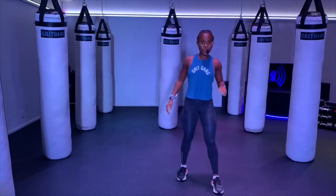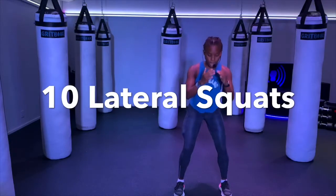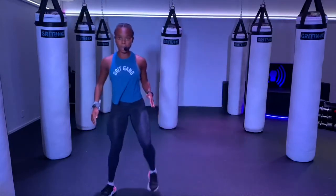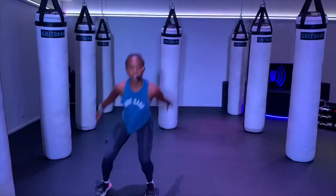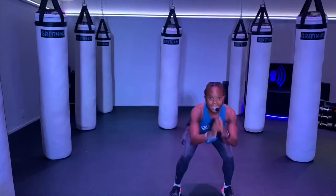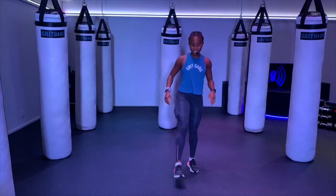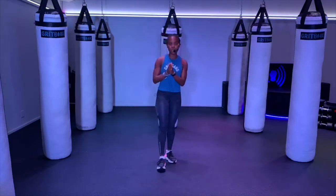We have those lateral hop-overs — you guys got this. Get set, moving in 3, 2, 1. Squat and hop. We're going to give you a big step and squat — big step, squat. We're at four, five, six — you got it — seven, eight, nine, and ten. Shake out those legs. You guys get to do that two more times, and then you are done with round number two — we're halfway through this workout.